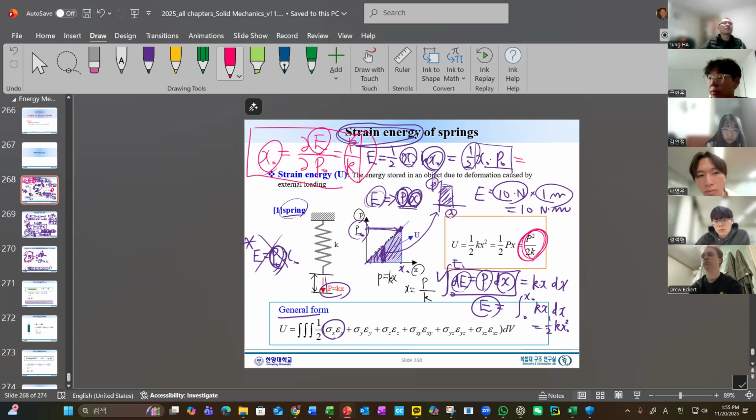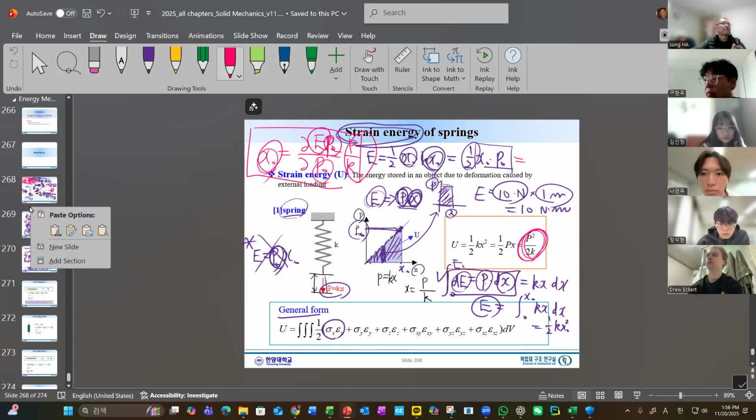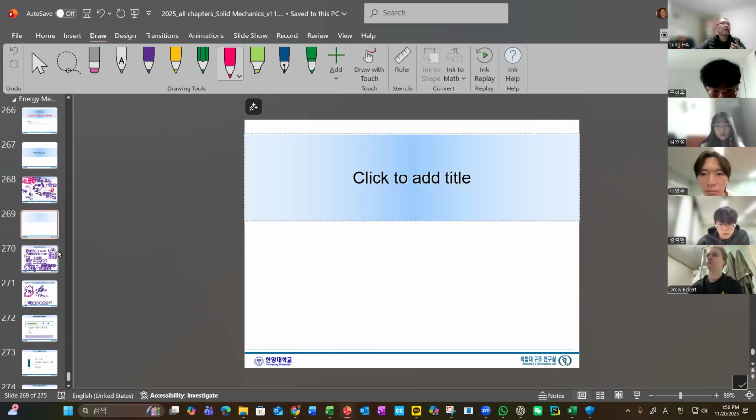So as you can see, we can easily get the deflection in terms of P once we have the strain energy expressed in terms of P. Again, simply say the strain energy is given in terms of P, then we just take the derivative with respect to P, which will give us the deflection. Well, it sounds easy and too obvious, right? But if the structure is complicated, this can be very useful. Very useful.